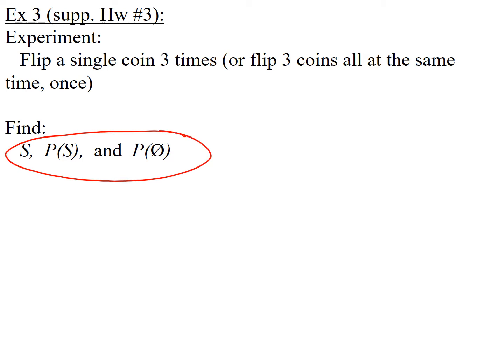Okay, before we get to finding it, I need to talk about this experiment a little bit. The most important thing in any probability problem is for you to read it carefully and know two things. Make sure you know absolutely clearly what the experiment is and what the outcomes look like. So again, it says we're flipping a single coin 3 times. So this is the experiment. Flip a single coin 3 times. We'll talk about the one in parentheses in a second.